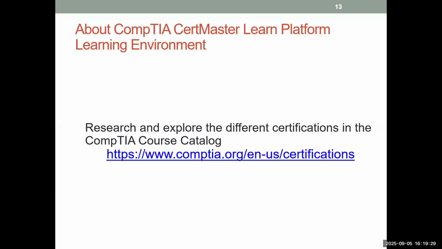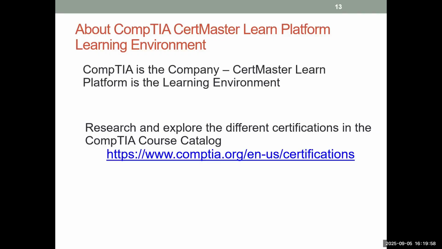So research. One of the things that CompTIA has put in is a little tool which they call their course catalog. You can go there and explore the different certifications if you're having trouble with that. There's a link to this also in modules in Canvas. So if you are having trouble figuring out, or you want to take a look at a couple different ones, you can use that tool to do so.